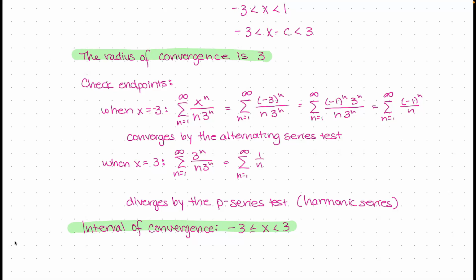A little note on showing work. I will try to be as clear as I can on my test and the directions, because notice I just said converges by the alternating series test. I didn't actually establish that we had an alternating series. I didn't say that the absolute value of the term is decreasing and goes to 0. Like, I didn't say anything about the conditions for the alternating series test.